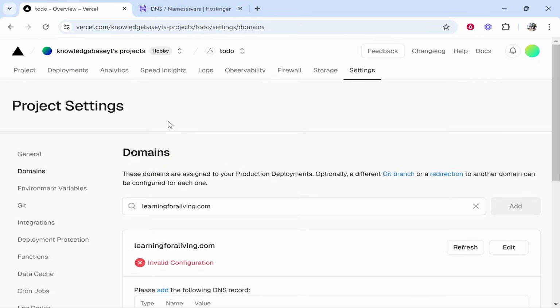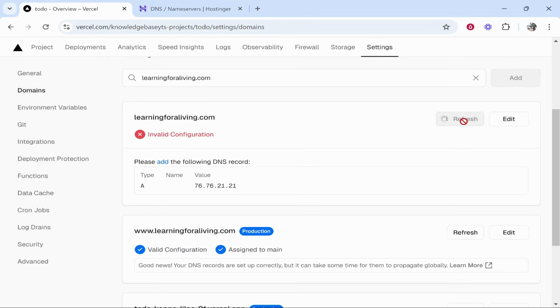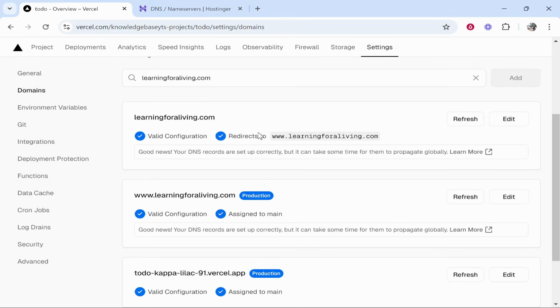So now when you go back to Vercel on the domains page, if you refresh it, it should work. And there you go, it's worked pretty much straight away for me. It could take up to 24 hours for you, but don't panic if it doesn't start working. Just be patient because it will work eventually. So now you've got it set up.